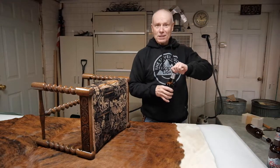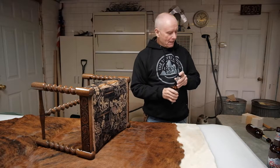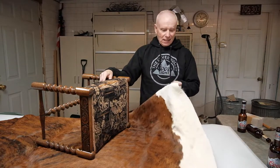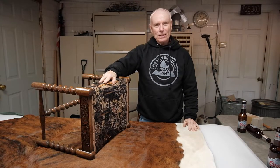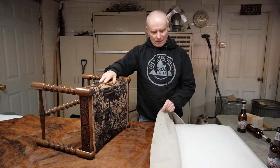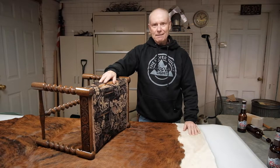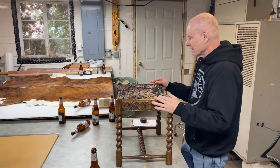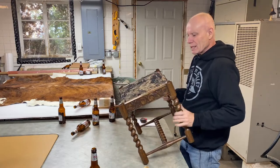Hello and welcome to the Drunken Upholsterer. Today we're going to be talking about cowhide leather with fur on it, and we will be covering this little stool here. We'll talk about the differences in using leather versus fabric, how to cut it, and how to finish with it. So let's get started. There's our nice little stool that we're going to cover with that cowhide.